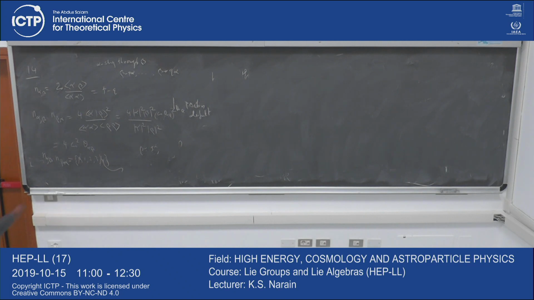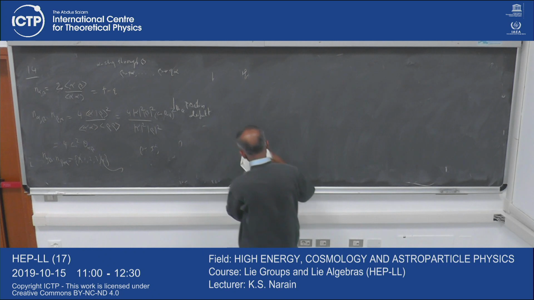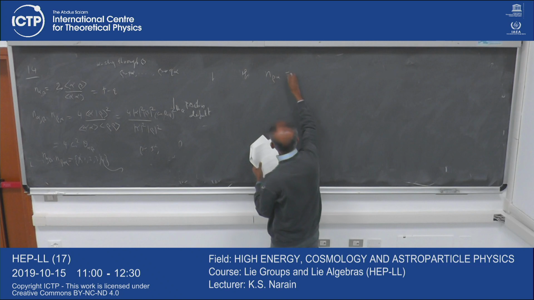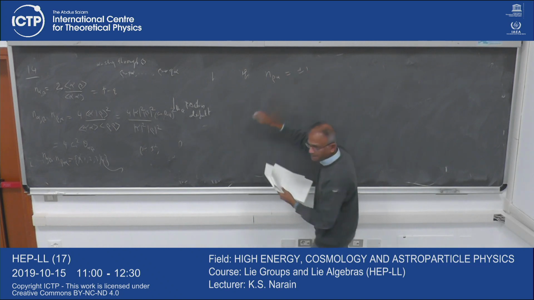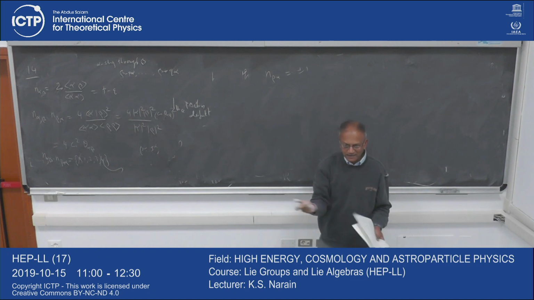I'm saying this is the formula, that this product is equal to 1, 2 or 3. Now I want to find out how I can realize it. What are the possible values? At least one of them has to be plus or minus 1. There is no other possibility. So we can choose our convention. In this table, we have chosen the convention that n beta alpha is plus or minus 1. It doesn't matter. If it was the other way, then you just rename what you call alpha and beta. It's not important.